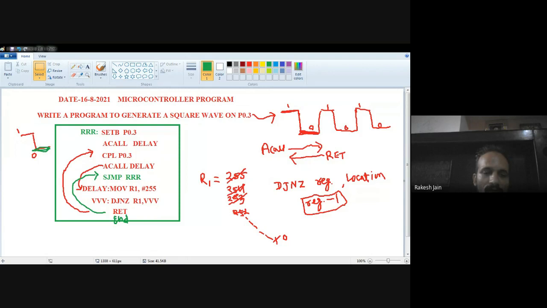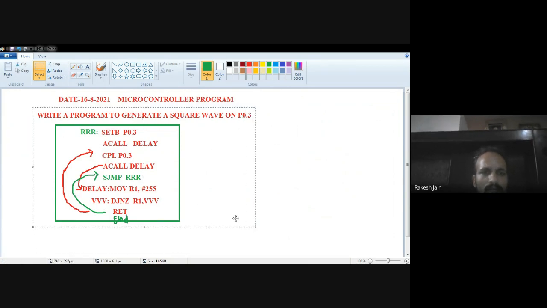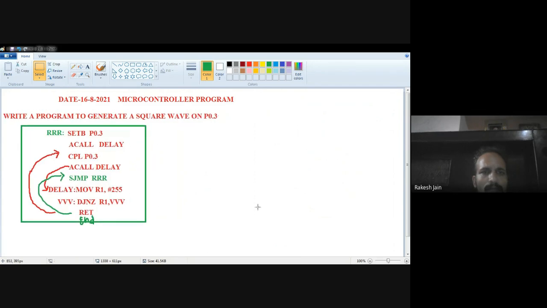Let's suppose it is also a simple program of toggling a particular port. Toggling means continuous 1 and 0. But how can we do that? This was the first program and we ran it on the software also. Now see the second one.